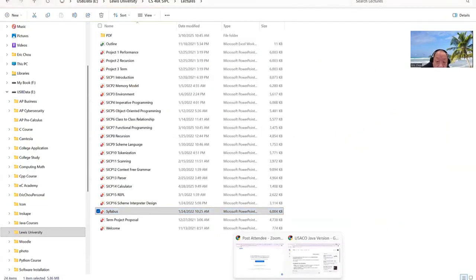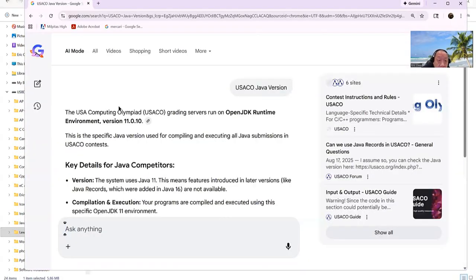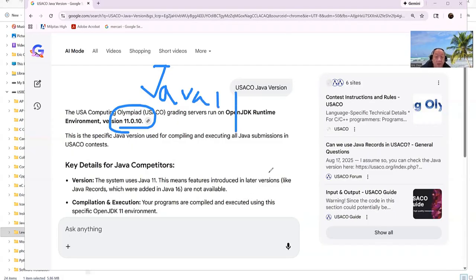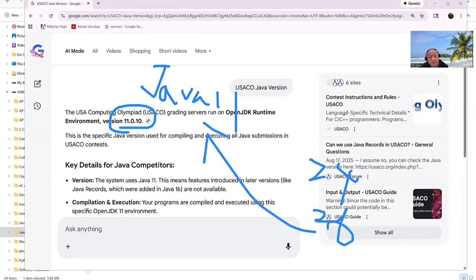Right here, this page is an AI answer from Google. I searched for the Java version of the code server. Currently they are supporting Java 11. That means if you use a newer version like Java 24 or 26, this feature is not supported.